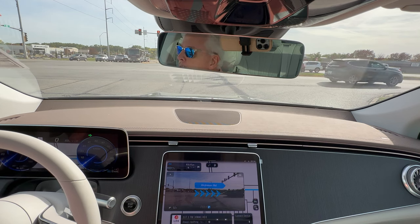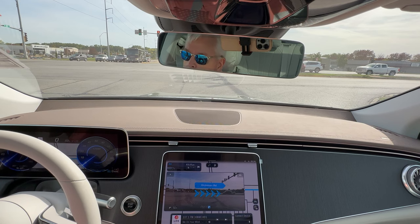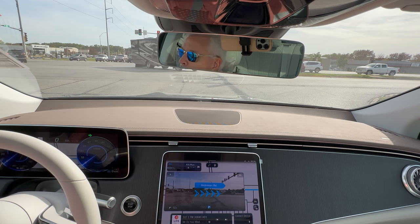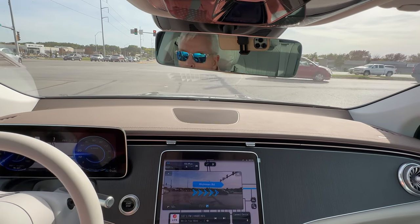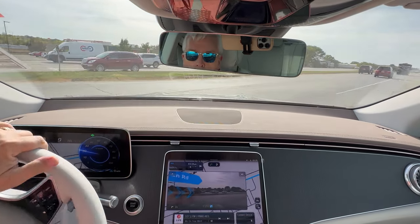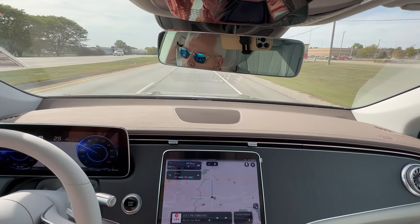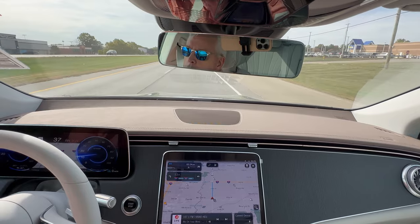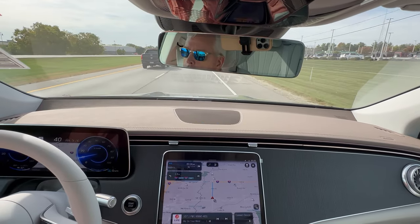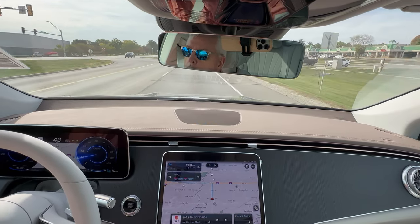This is, without argument, the quietest electric car I've ever been in. Electric cars without engine noise and that sort of thing are always pretty quiet, but this has the sound deadening package, which is at least the laminated glass. And there may be other components to that as well.